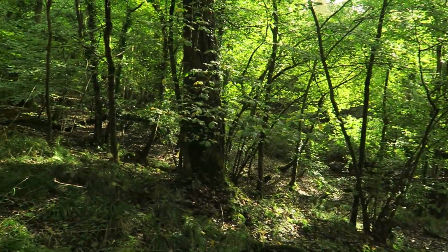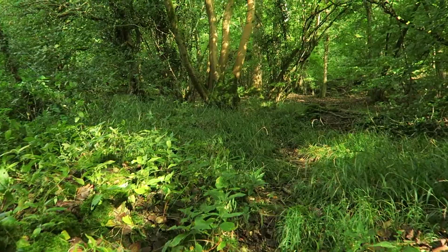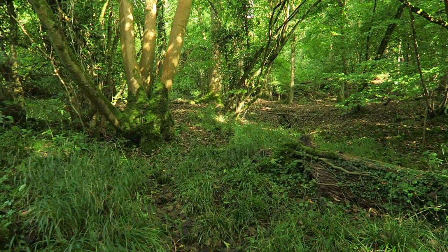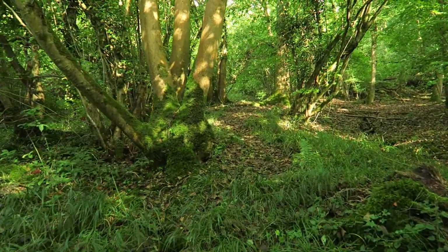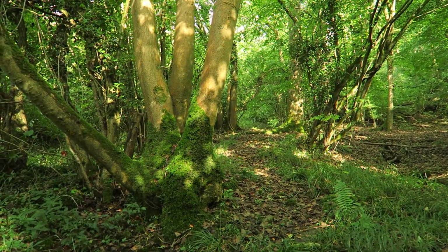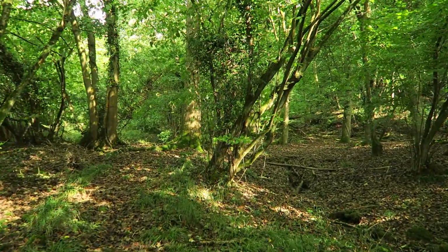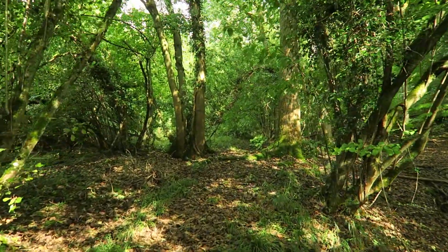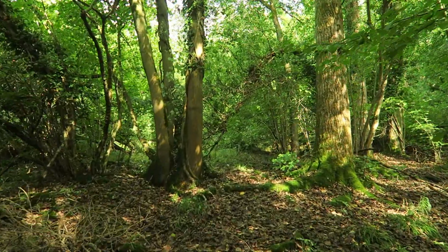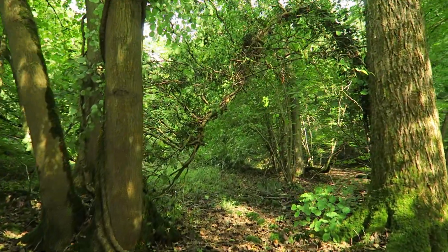I did a little bit of pulling of Himalayan balsam. I found a patch that wasn't near any others, and it was big enough for me to pull them all out and make a difference, because that's one of the things that you've got to do. Basically, my theory behind anything like that invasive stuff is to just contain it. So if there are clumps, do those clumps, and then you contain it to a bigger area, and then you can just go around the outside of the bigger area and make it smaller.